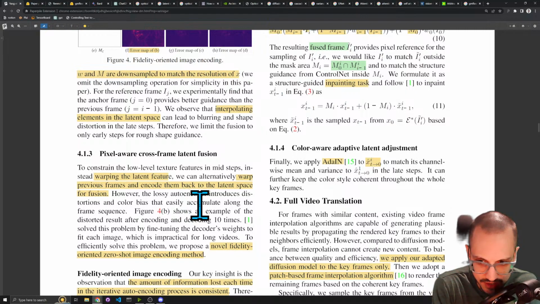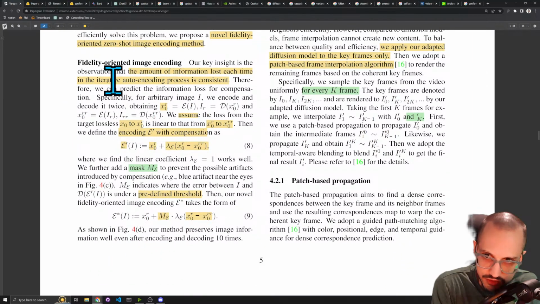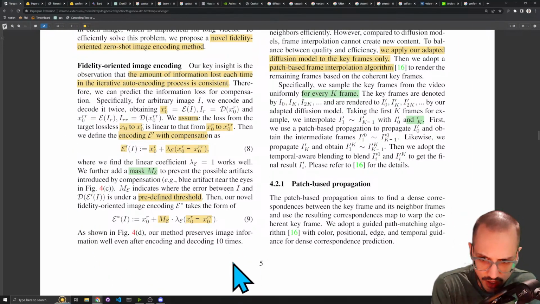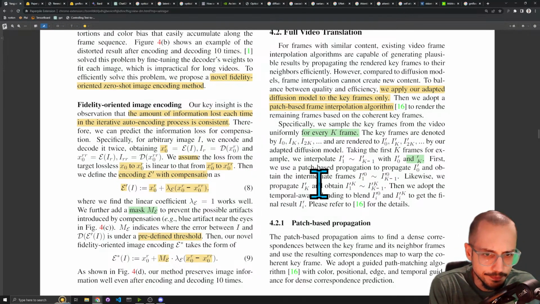So it gives you an encoding function that is better at paying attention to the things that end up mattering, if that makes sense. So this is actually kind of cool, and I wonder if other people are going to take this concept and use it in their own research, because this concept isn't necessarily limited to this specific approach. This is one of the cooler little pieces of this paper, this fidelity-oriented image encoding, which seems kind of arbitrary, but it kind of works.